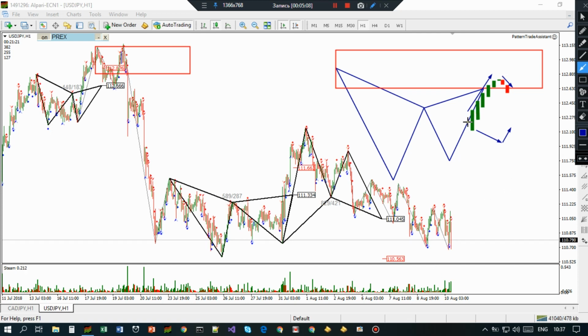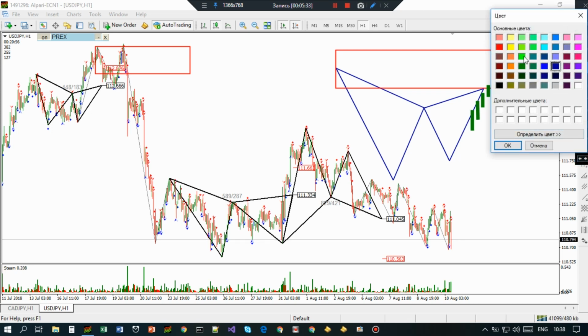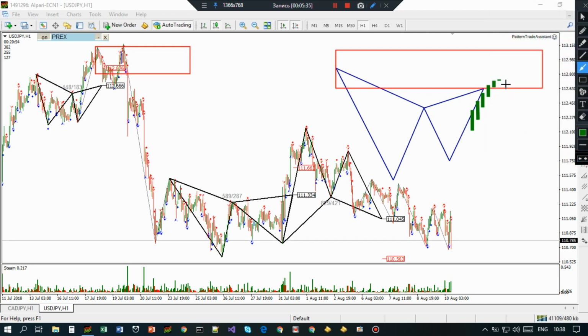So the first thing you need to understand is that the bodies of the candles should become smaller and smaller, and the ideal reversal is this. Just wait for two green candles with rising momentum or rising bodies. The first one should be greater than the previous, and the second one should be greater than the previous as well. Another type of this reversal can happen this way. So after these small candles, we may have a number of these candles.